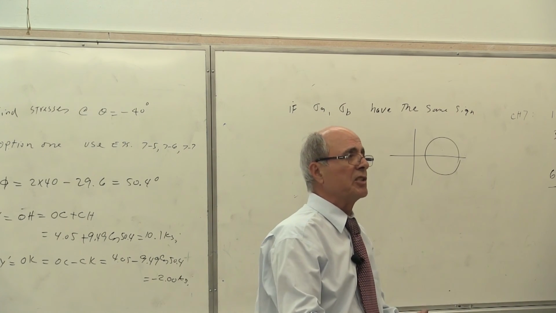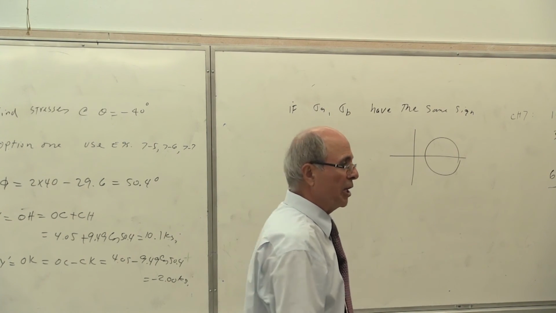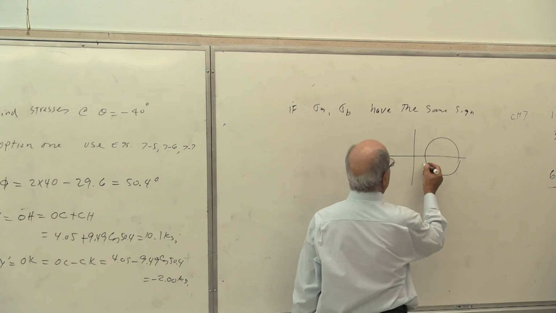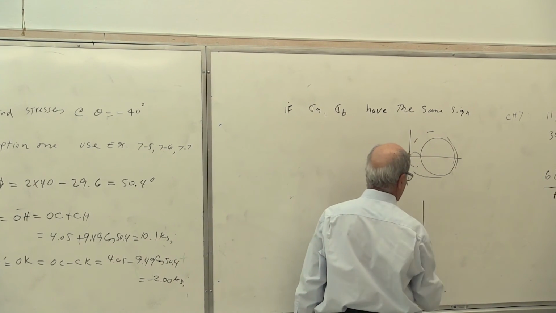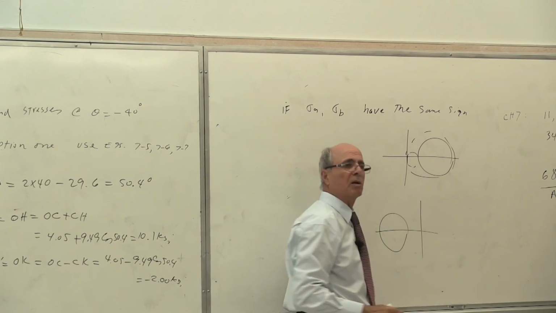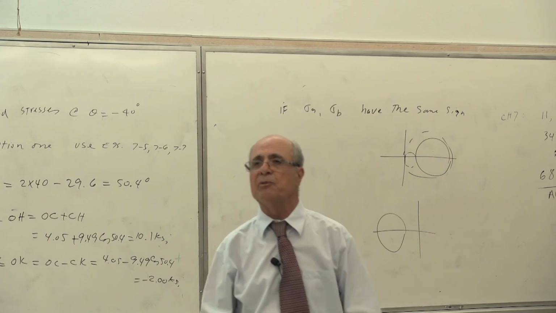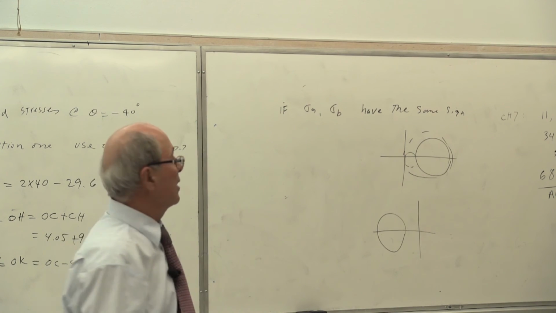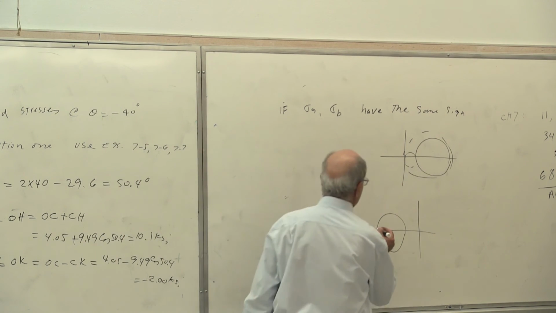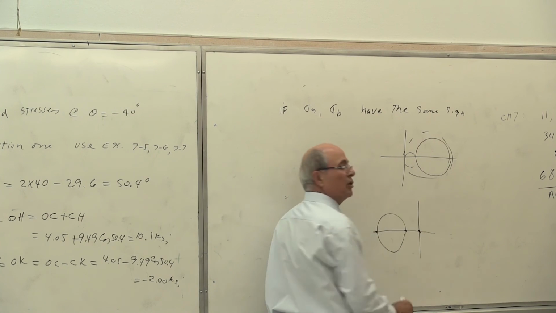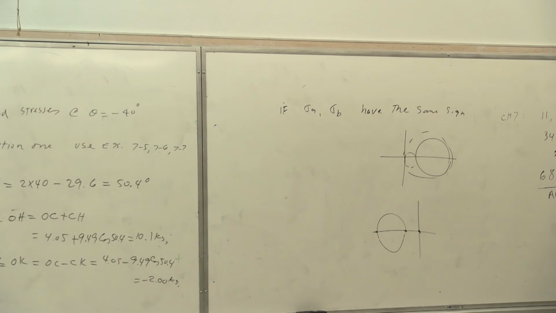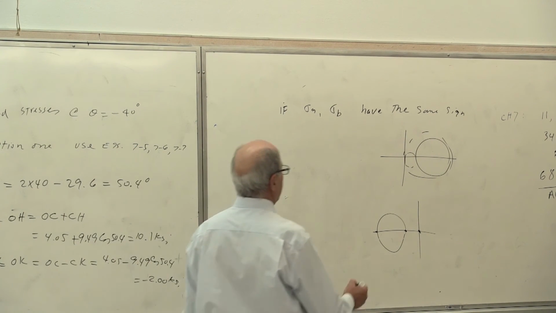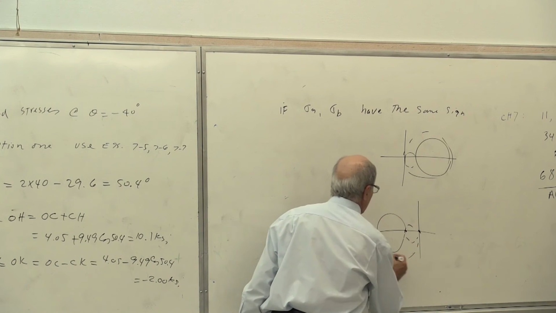Say sigma A ends up to be 20 KSI and sigma B ends up to be 8 KSI. Both are positive. Therefore, your three circles become like that. Is that correct or not? However, another alternative would be that both become compression, because you may have compression, but they still have the same sign, yes or no? Therefore, where are the other two circles? This is 1, this is 2, the other one is 0. Is that correct? Because sigma z is 0. That's what we are talking about, plane stress, correct? So therefore, that goes there, and the other one goes there, still that's it.